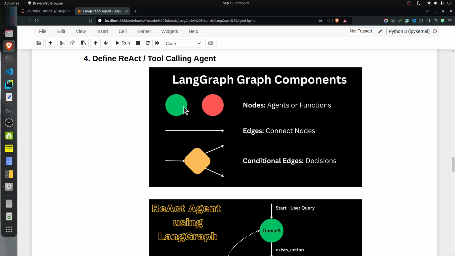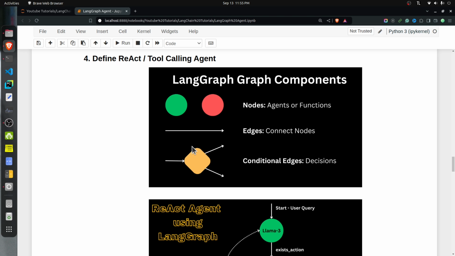So those LLM executions and function executions will happen in these particular nodes. Then there are edges. The edges will be used to connect these nodes, and they will be responsible for the control flow. So after we have executed a particular agent available through a node, or an LLM or function, which next node it should transfer control to, or whether it should return from the graph, and so on. That will happen through edges.